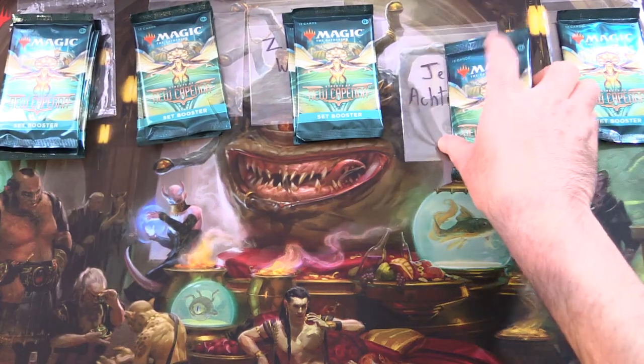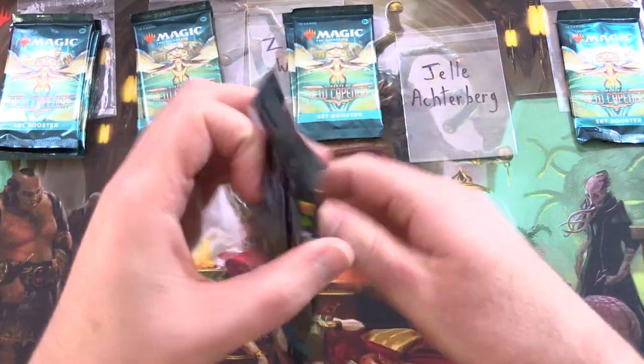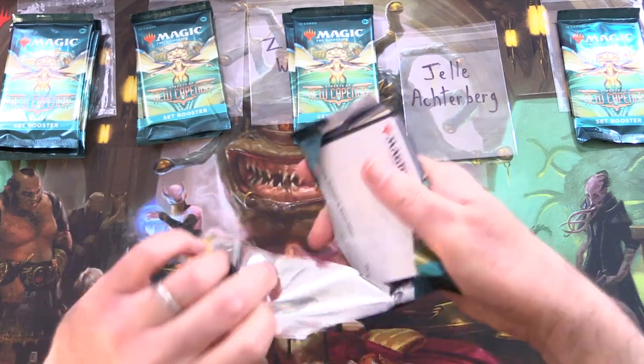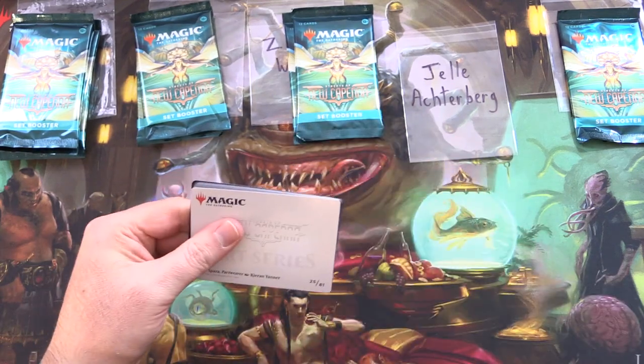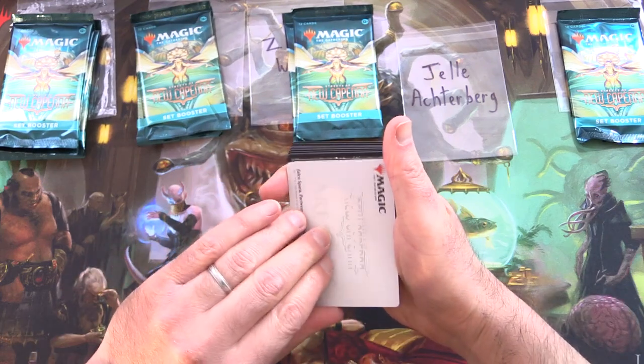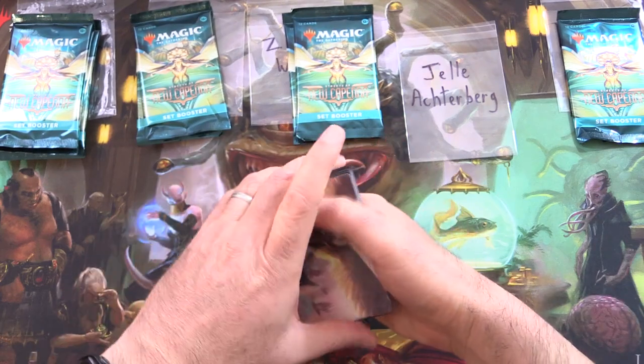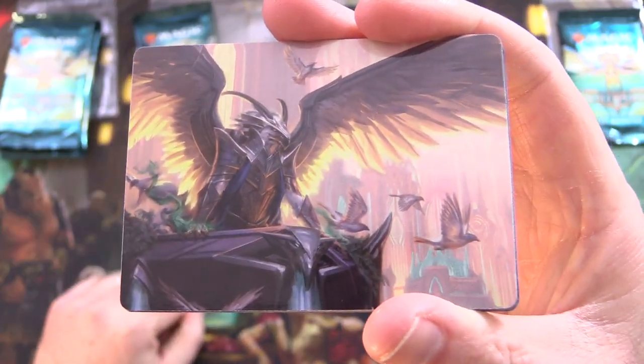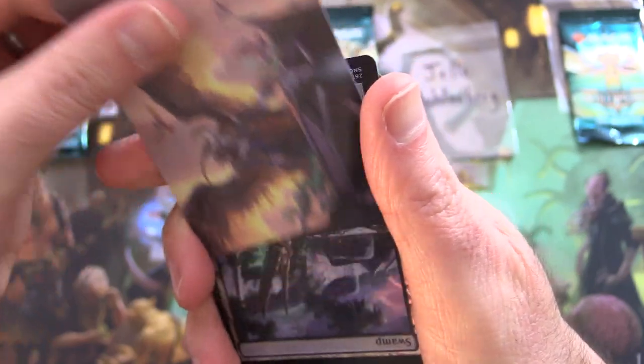Let's get cracking. Thank you for being a patron, Yella. And the patrons get the rares, mythics, foils, and anything over a buck, along with the art cards and anything from the list. Starting off here with Falco Sparrow, Pact Weaver. So I'm thinking he's part of the Brokers family. Correct me if I'm wrong.